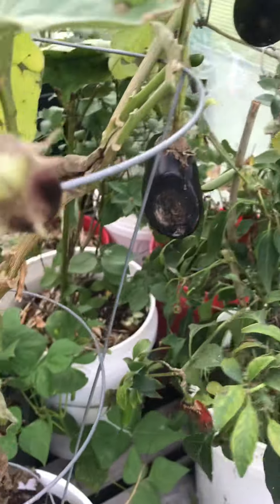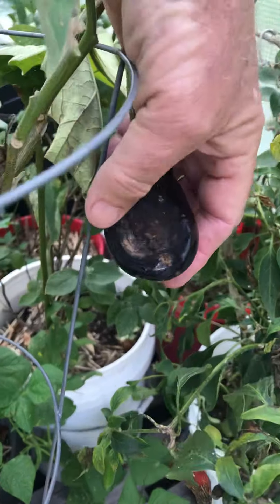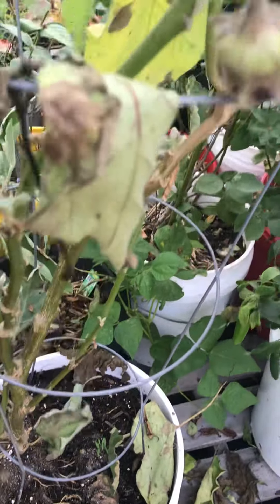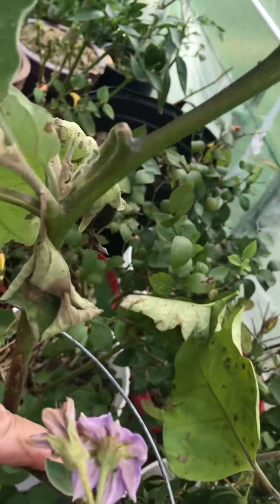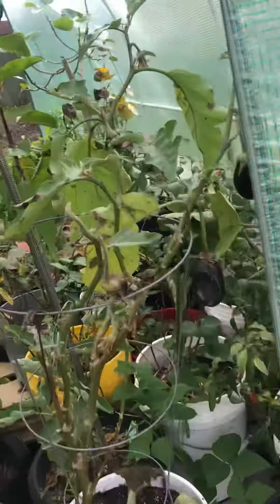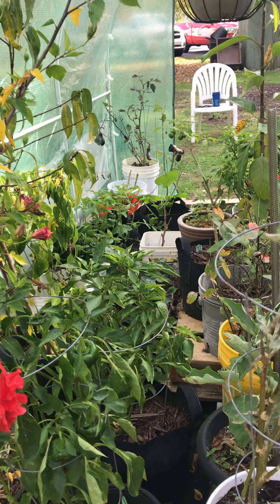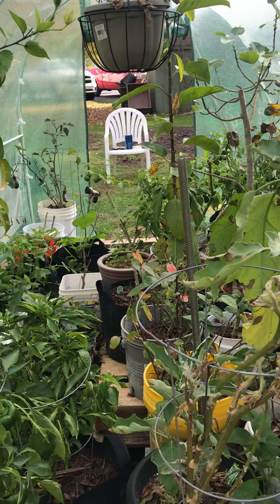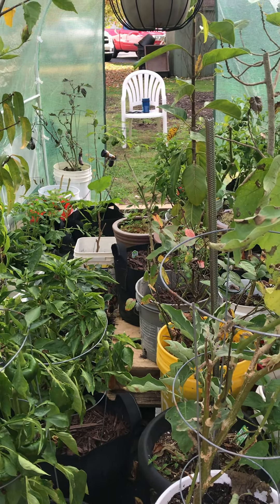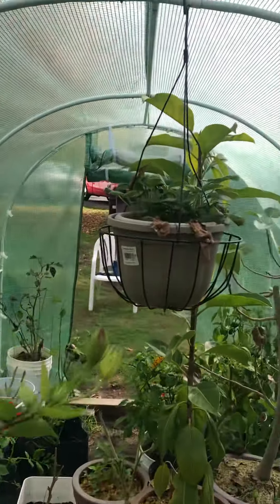The peppers were pretty well gone — like I said, I had picked these things dry. You can see the two eggplants here; there's a nicer one, and this one's got a little bit of a dent like it got some temperature damage. You can see it's dying off and I'll eventually overwinter it, but right now you can see it still has purple flowers and it's still wanting to produce. Even if I leave the greenhouse open, it still stays 70 to 75 degrees in there during the day.